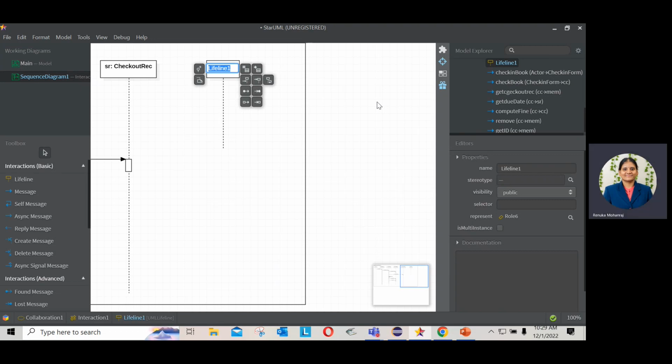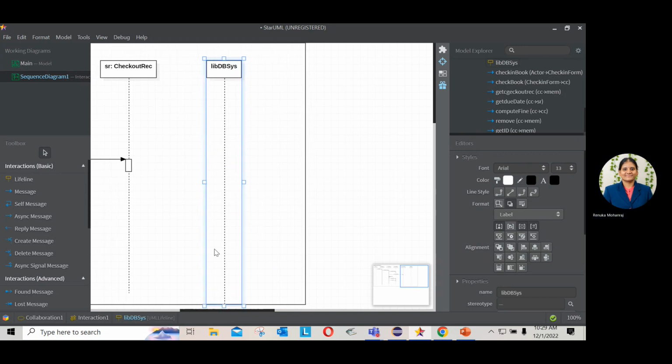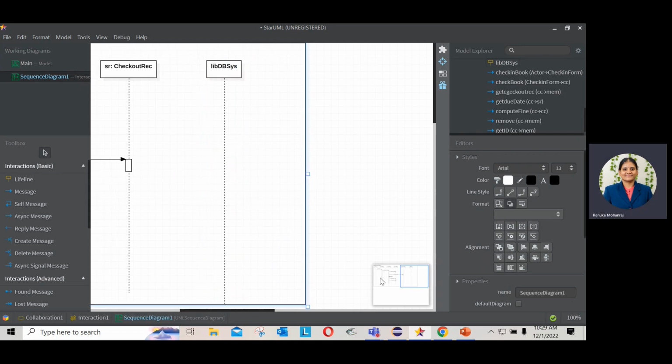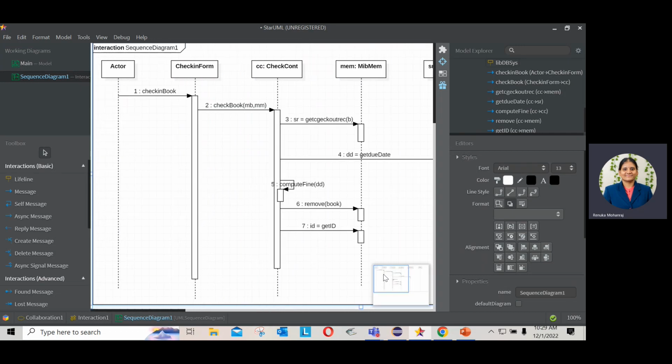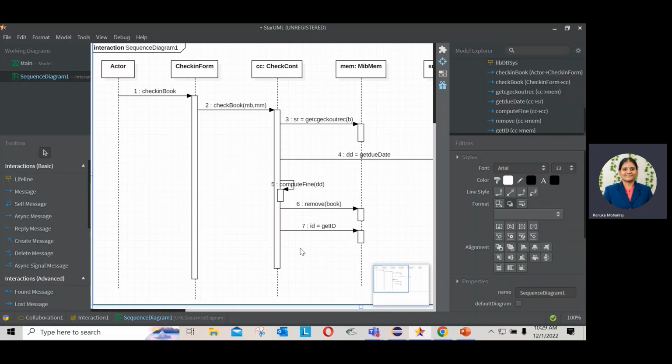We have only the object name, so I can put library DB system. Then you can extend this line. Then come over here. How are we interacting from the controller to your DB system? That is your message.